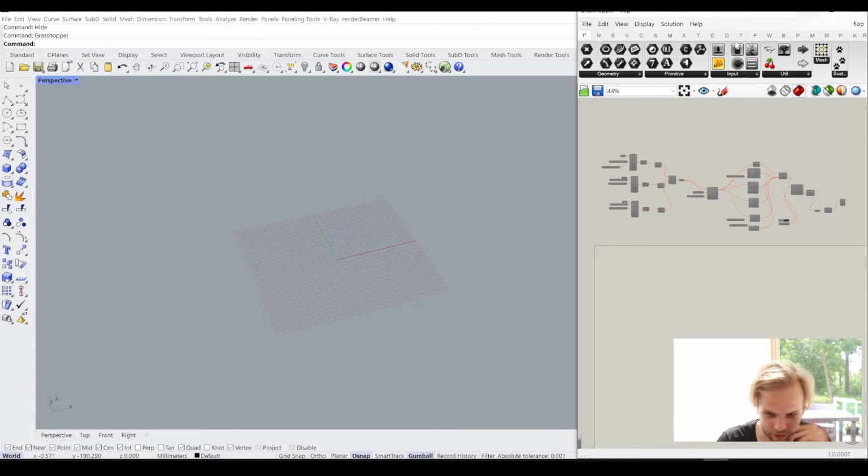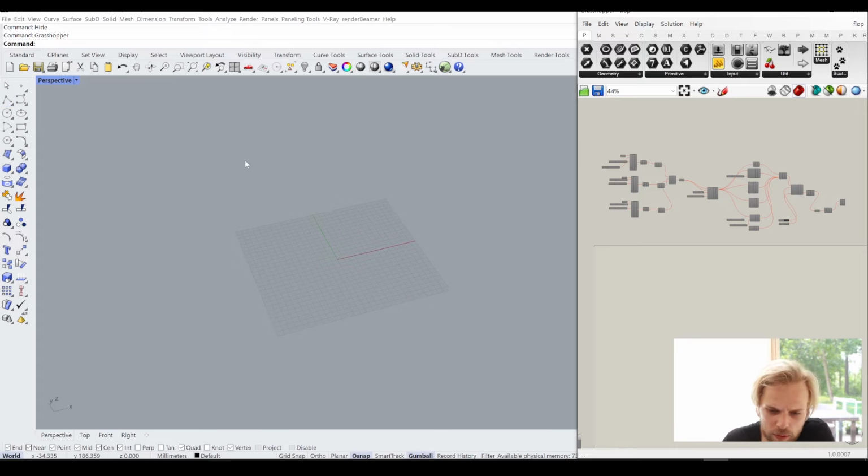I do have a little bit of a cheat sheet here, a few notes that I already did just to see if it's going to work, and it seems like it's going to work. So let's begin. The first thing I want to do is create a test piece, let's say a ball that is going to be squished.